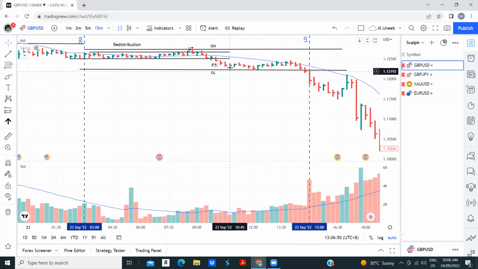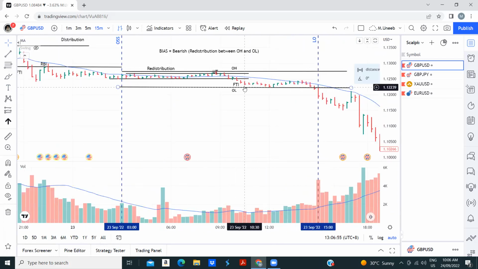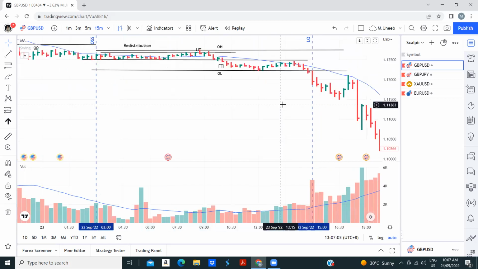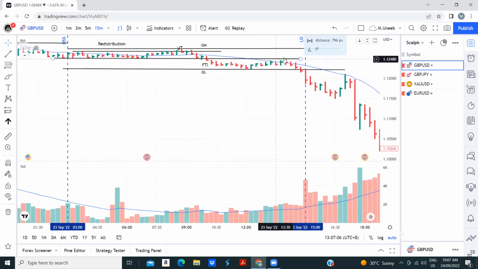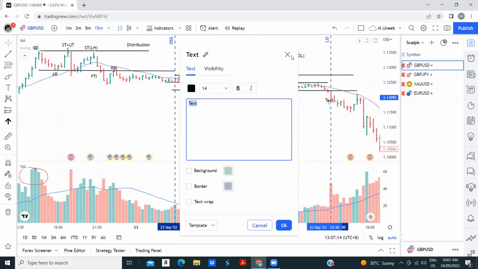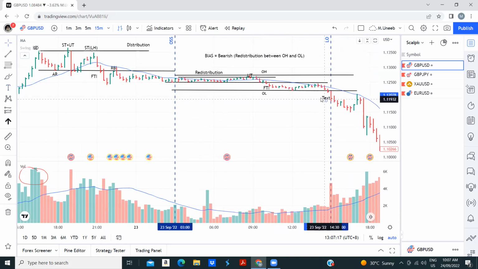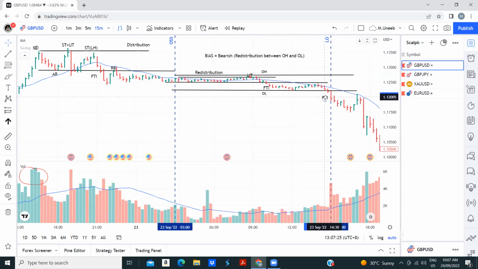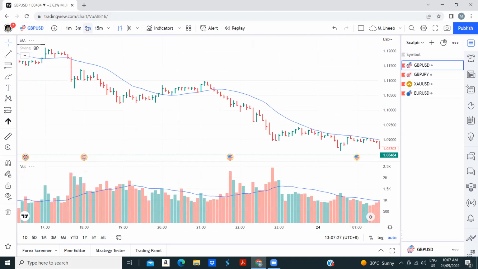And then what we see here, the price enters into another range before the price just retraces back. If you extend this line here, the price came back, tested this region, okay, this is RBI, and then the price breaks down. Am I right? This whole structure, this complete structure is redistribution, right? On a 15-minute time frame. So that should be FTI. At London Open, the price breaks down, FTI, 5-minute chart.